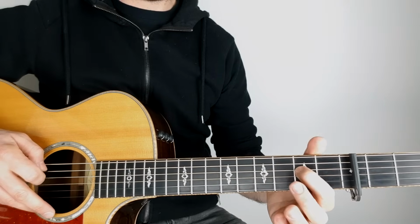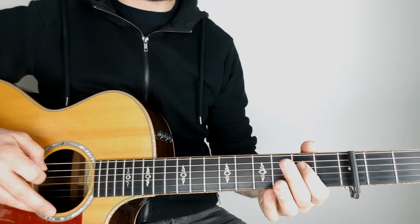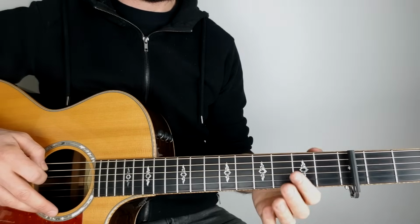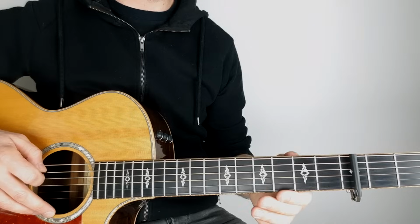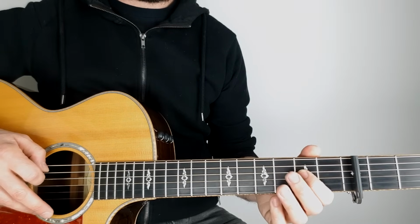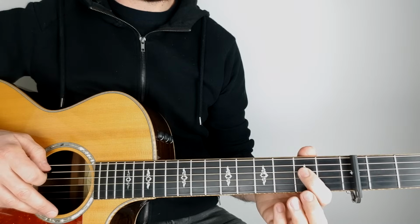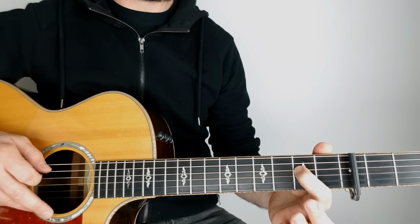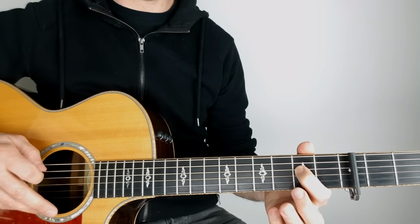So what I'm doing, I'm putting my first finger, now we're going to call this the second fret, even though it's the fifth. We're going to imagine it goes 1, 2, 3, 4 and so on, just to keep things easy for people that aren't going to play with the capo. So we're going to go open on the A string, which is the fifth string if you don't know already, and then I'm doing 2 on the D string, the fourth string: 0, 0, 2, 0.